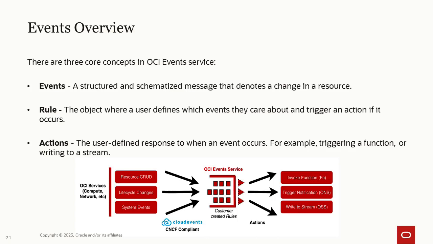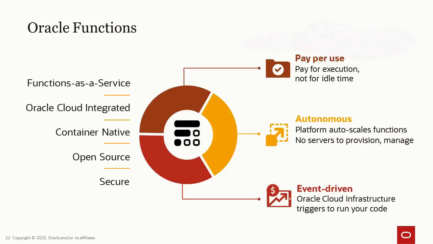So I already took you through this little event flow, but I'll also take us through kind of how it works in the console as well. But before I do that, I do want to talk about functions and that service. So Oracle Functions, this is our serverless computing platform. You don't need to worry about underlying infrastructure here.